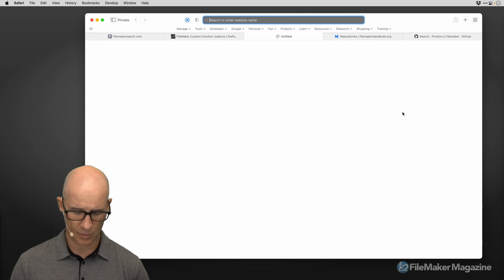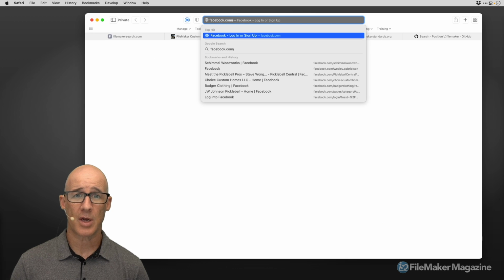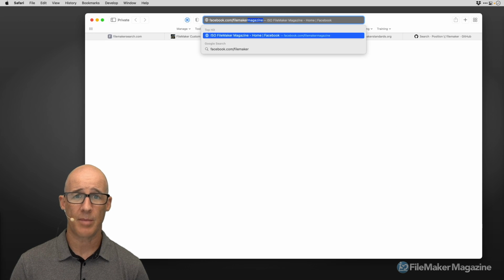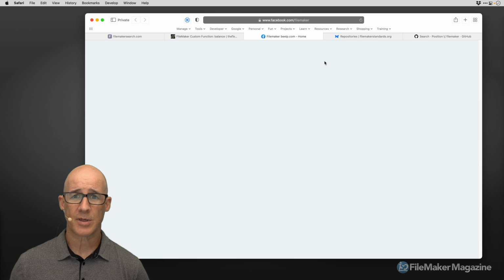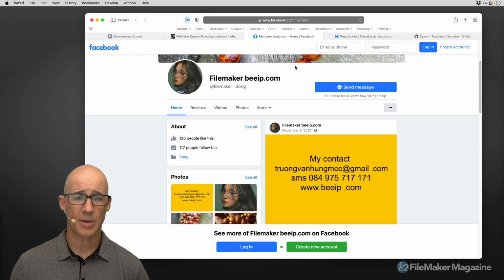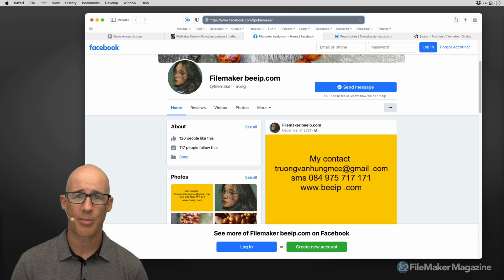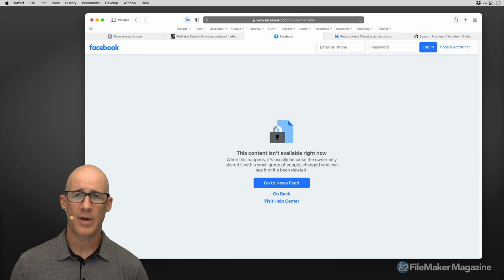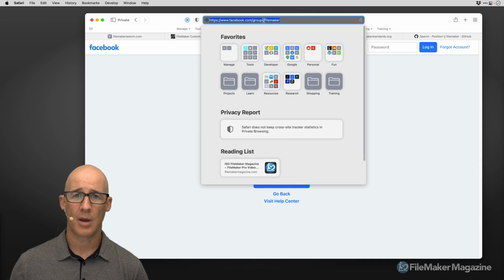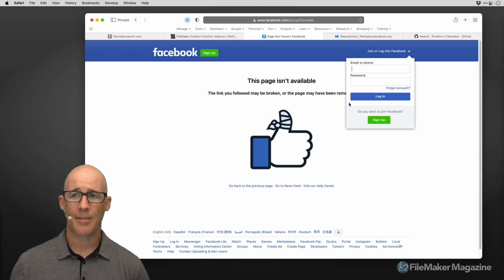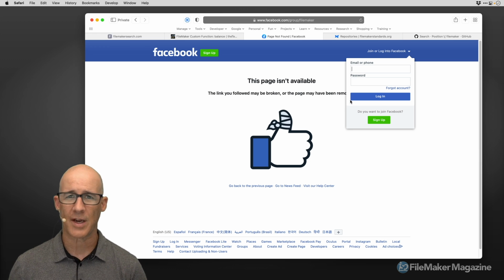I think if we went to facebook.com and we put in FileMaker, let's see if it comes up with anything. Nope, that comes up with somebody who actually registered the personal URL of FileMaker. But I believe if you put groups, FileMaker, let's see. I'll have to log into Facebook and I'll go find it and I'll get back to you in 1 second.